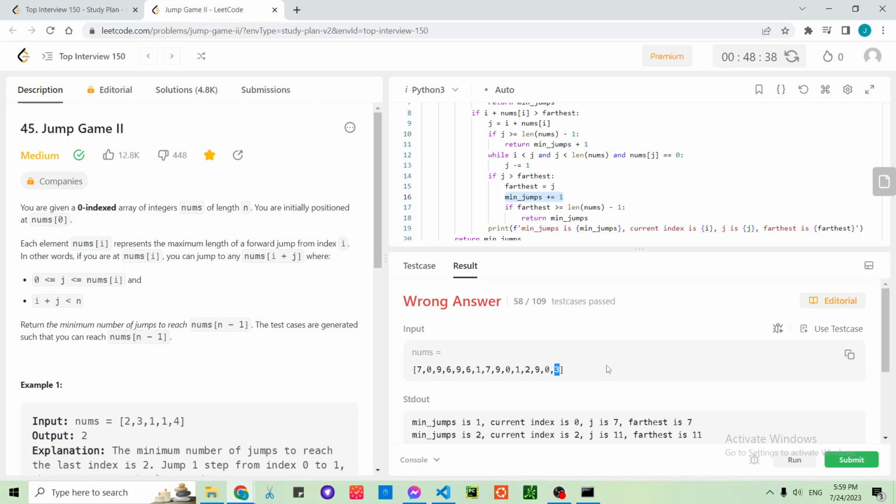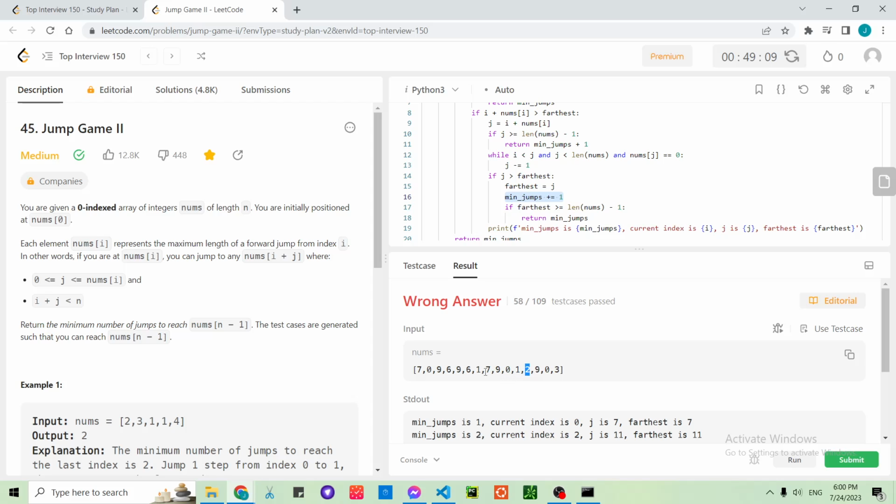So I guess we want to calculate. Okay, so first time we reached all the way to this 7, and then when we are standing at 9, we went all the way here, but we actually don't care about that.